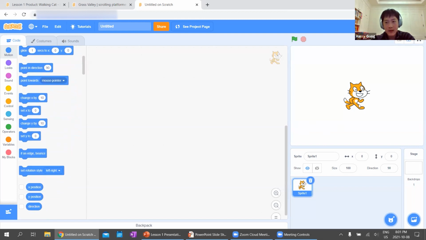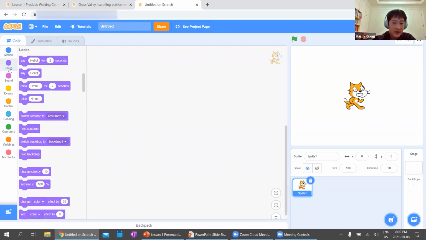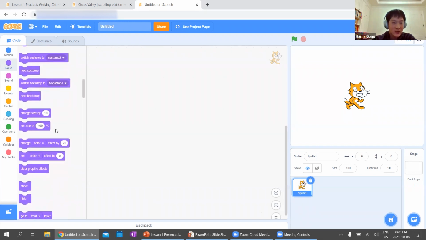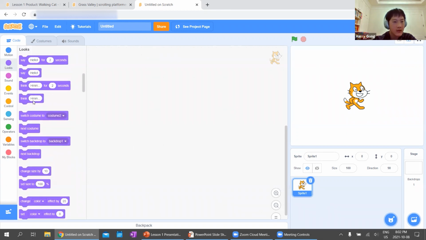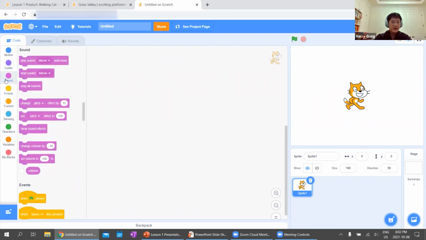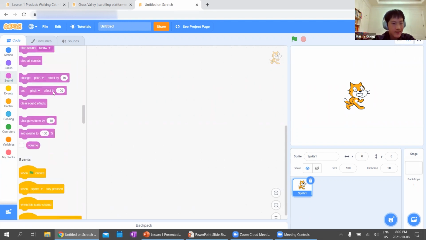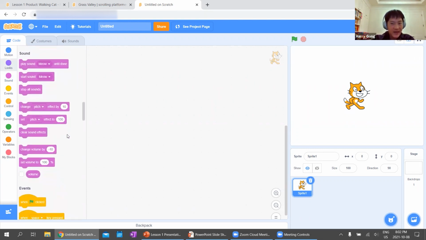And the character is right here on the stage. And next, in the looks category, which is the purple circle, we have everything that has to do with how the sprite looks, how the character looks. In the sound category, these are sounds that the character can play.